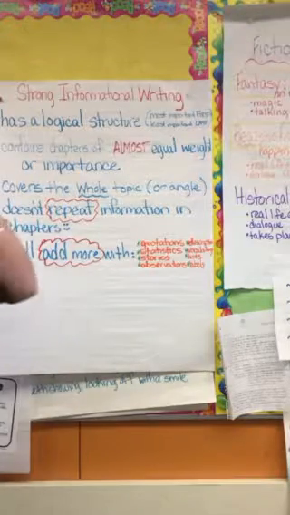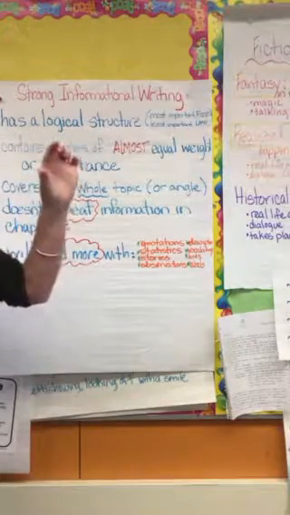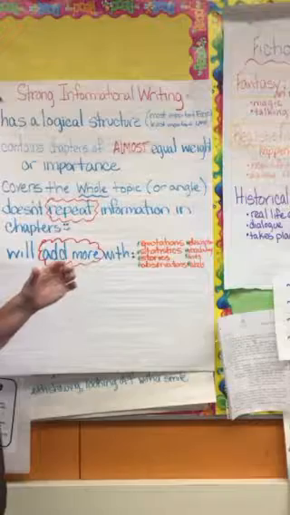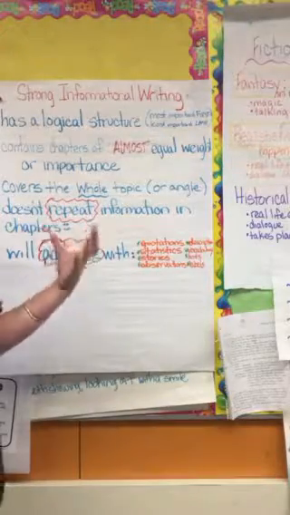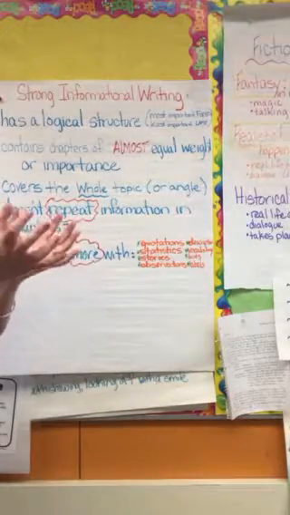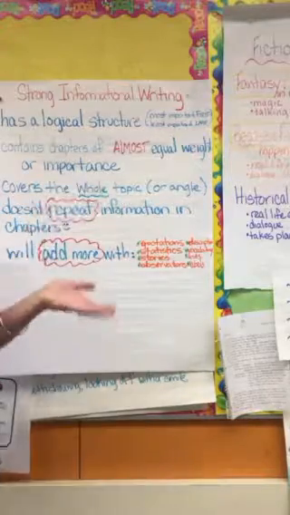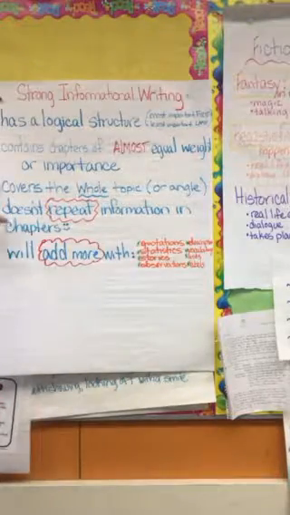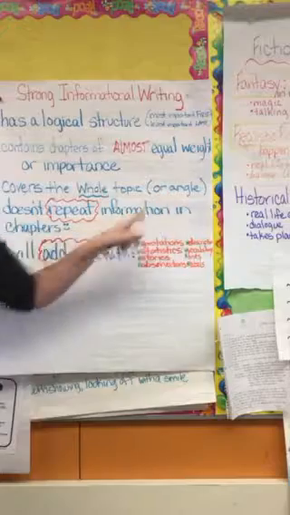Remember how I decided to rearrange mine when that first chapter was super short and that fourth chapter was super short? I thought, let me stick those together. They kind of make a good match. So you want to have about the same length in your chapters. You cover the whole topic.